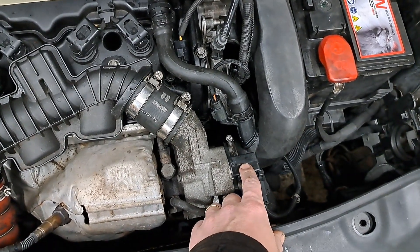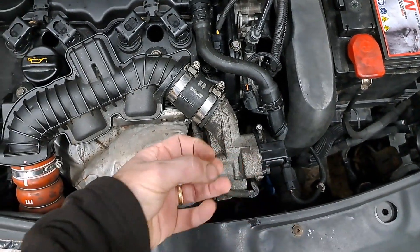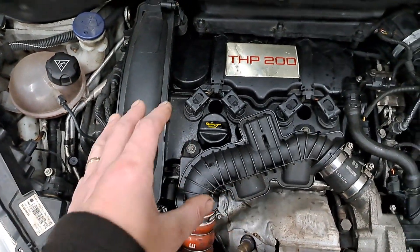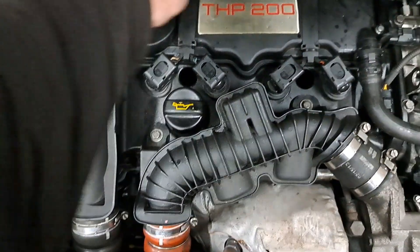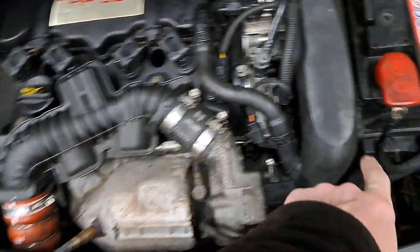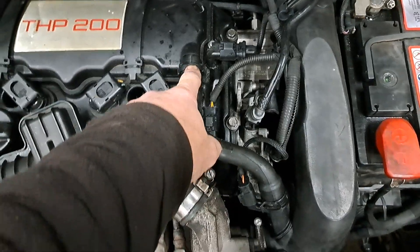These are also prone, by the way, for this turbo relief solenoid — but generally you don't get any boost if that goes, because the diaphragm breaks and then it leaks boost past it. So I unplugged this from here and then put a smoker in here to smoke the intake. What I ended up with was a lot of smoke coming back through this hose, and the crankcase breather. So I blocked the crankcase breather off and blocked this hose off.